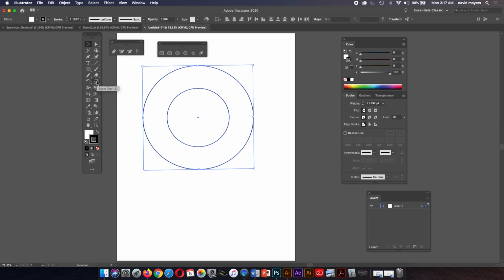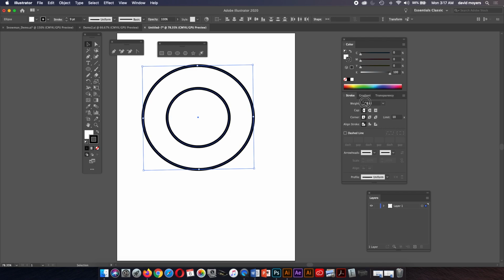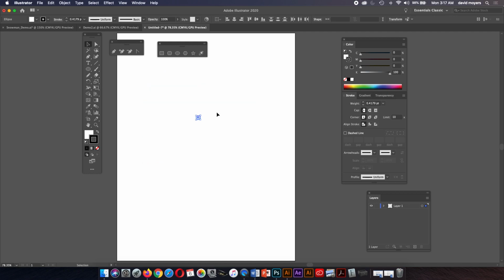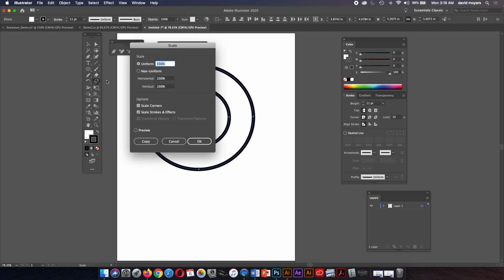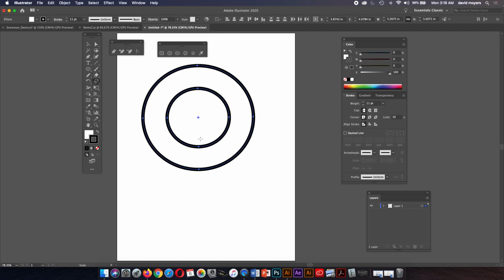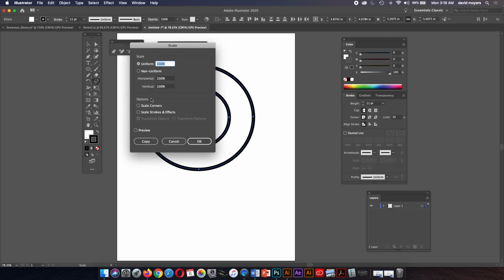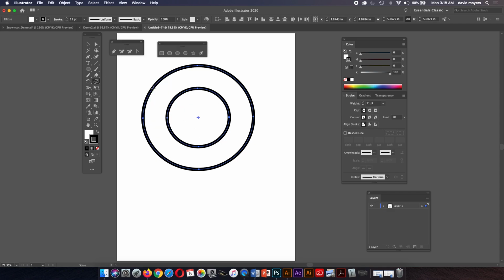So the thing about the scale tool is this. Let's say we put a stroke weight of 5. Let's go up higher here. Let's say we put a nice stroke weight on that. And let's scale this thing down. Imagine we're creating maybe a logo or something, and we want to scale this down. And when we scale it down here, look what happens. Well, first of all, it works right because I have this already checked. So let's go back here. Usually it's set up like this. These things are unchecked. Okay?